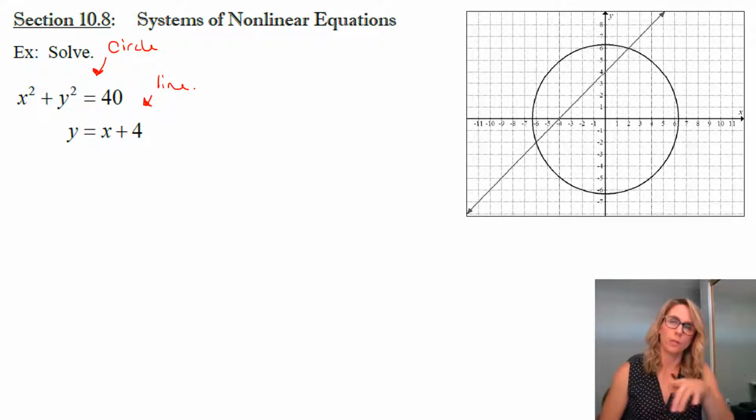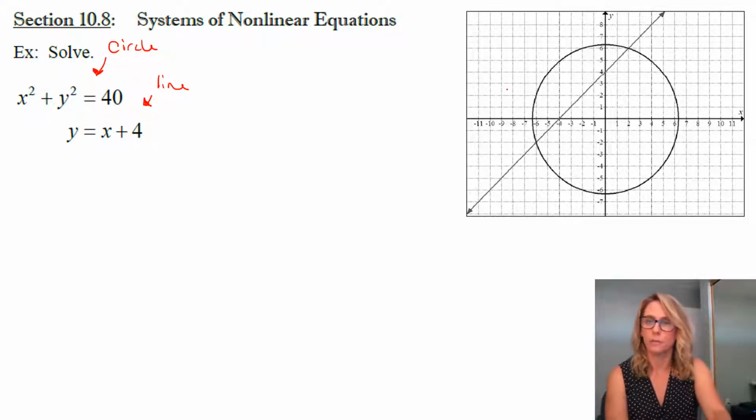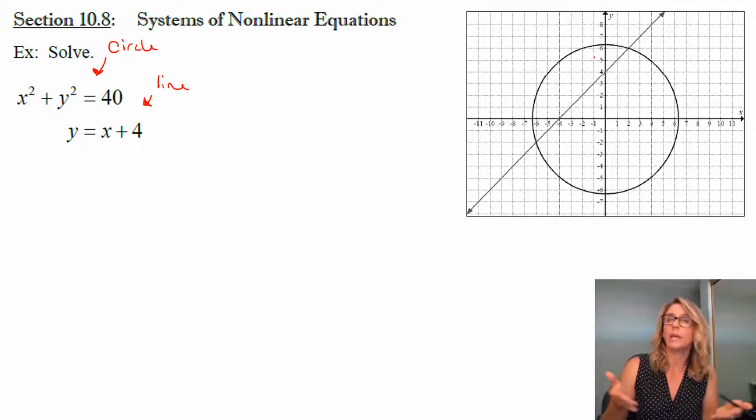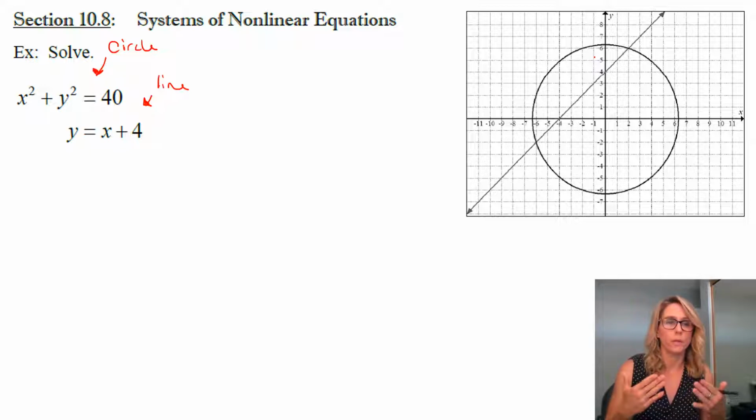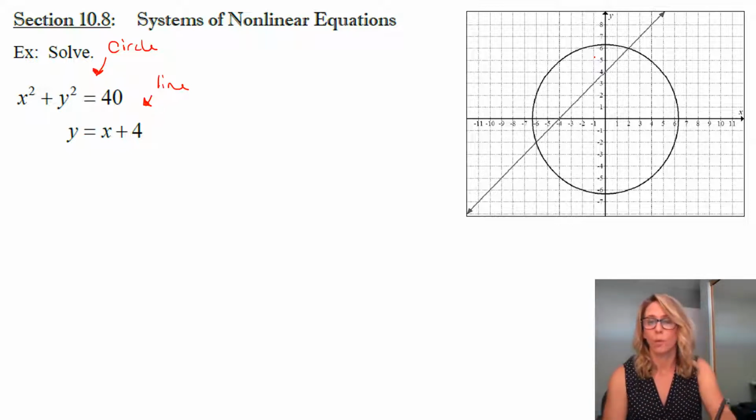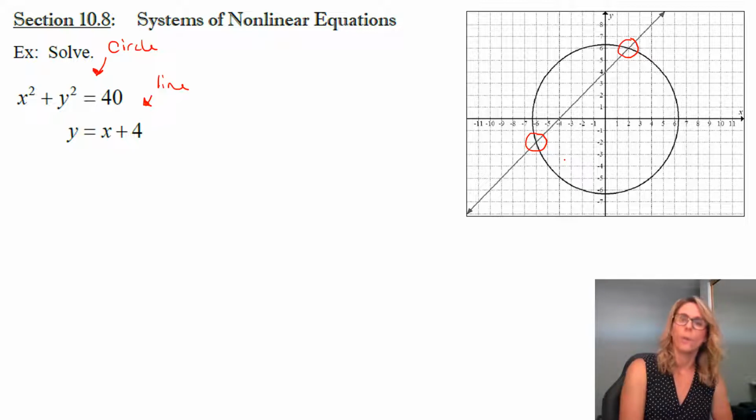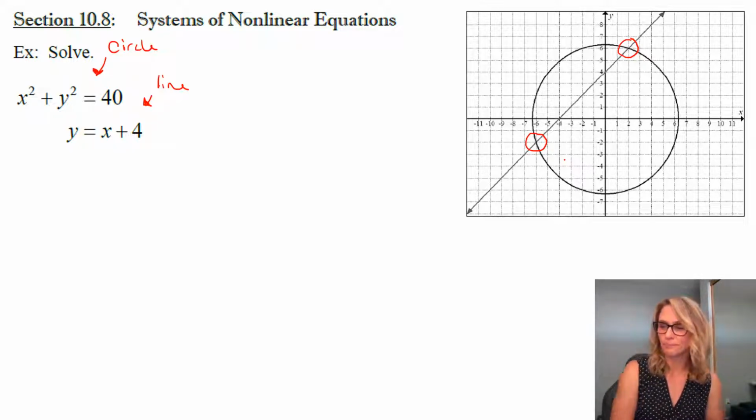And then I do have the picture for you already over on this side, so you can see that we are trying to find out the intersection points here, x comma y, for where the circle and the line meet. We can see visually where those are, which is helpful. So you can actually see just by graphing them what the solutions are going to be, but we are going to do it algebraically as well.